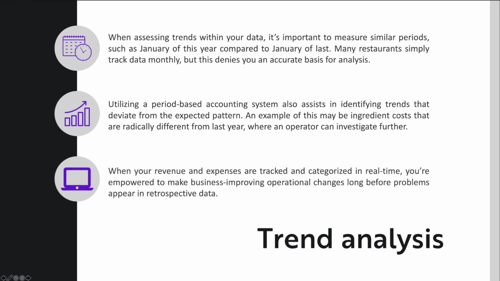When your revenue and expenses are tracked and categorized in real time, you're empowered to make business-improving operational changes long before problems appear in retrospective data. A modern expense management solution increases your maneuverability and speed of decision-making via timely data and financial metrics. The result is that as an operator, you have enhanced effectiveness when cost-cutting and making managerial changes. Having hard data on financial performance on hand also allows you to instill a culture of financial responsibility in your management team.